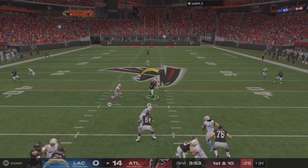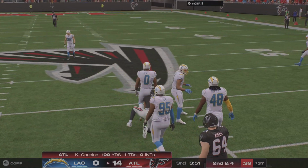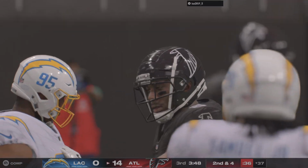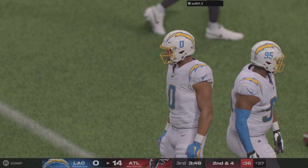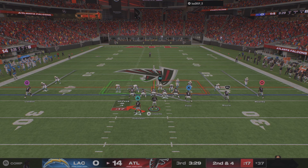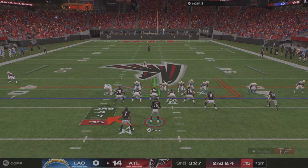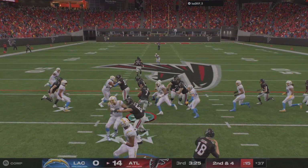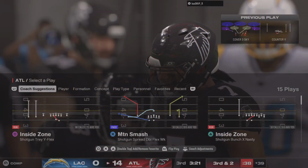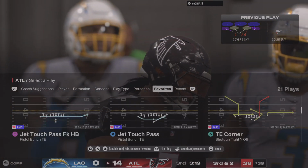Cousins. Throw over the middle, going to be caught here by Pitts. And that's good for a gain of 6, and it'll be 2nd down. And there wasn't much room for the big tight end to do much after the catch. But at least he was able to pick up a solid gain to help his offense continue to move in the right direction. And this winds up a pickup of 2, maybe 2.5 to about the 39.